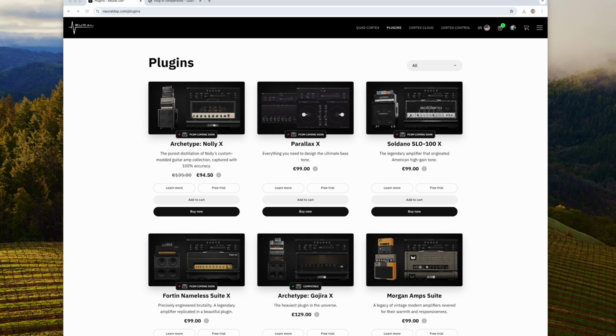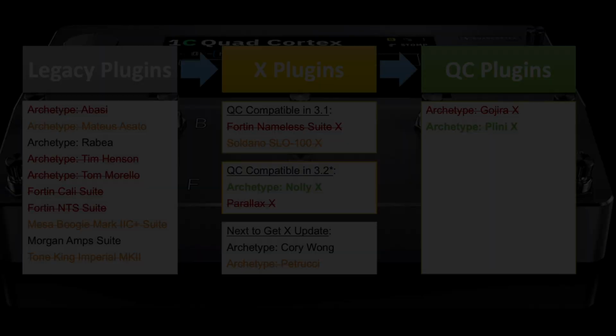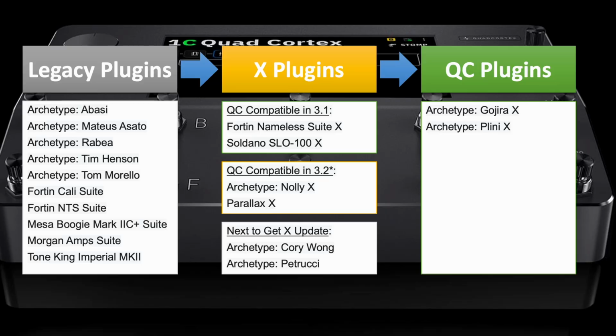So I think what we'll do here today is we'll go through the inventory of the plugins that are available. We'll understand what they are, and maybe for me, I can narrow them down to which ones might work best for me, and also look at where they are in the development pipeline for being compatible with the Quad Cortex. And then we can narrow it down to a few options, and then we'll try those out and we'll make a decision.